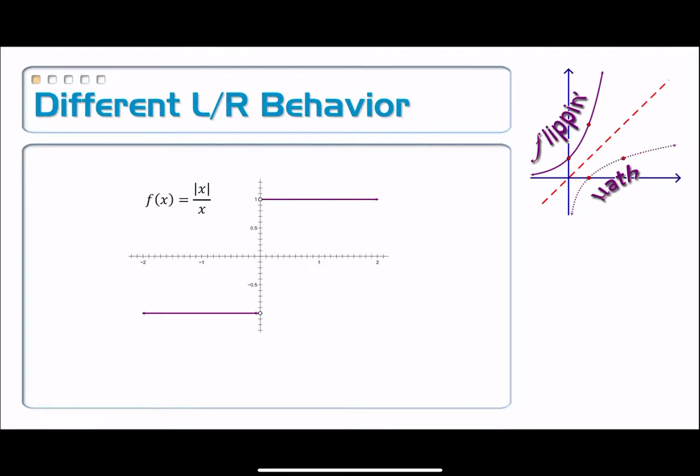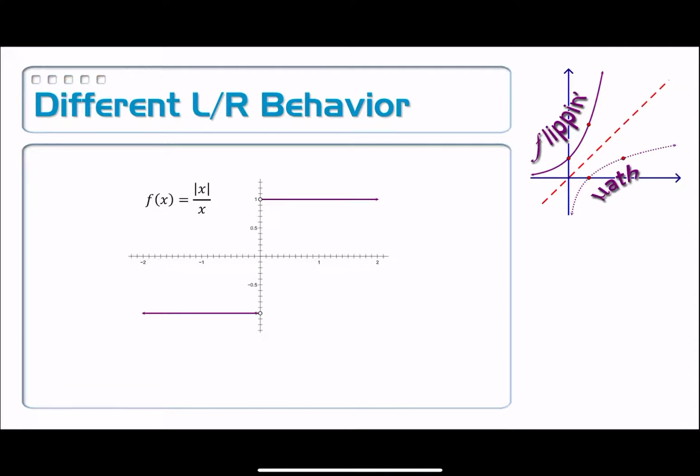So to understand this graph, absolute value, of course, one of the ways to think about it is that it always makes your number positive. So if x is already positive, this absolute value does nothing, and you have x divided by x, which is just 1, which is why on the right side here you just get 1. However, if your x value is negative, I would have a negative number down here. The absolute value would chop off that negative, and you have x divided by negative x, essentially, which gives you negative 1, which is the bottom half or the left half of this graph. And then we have open circles here at 0 because we would have 0 over 0, which is undefined.